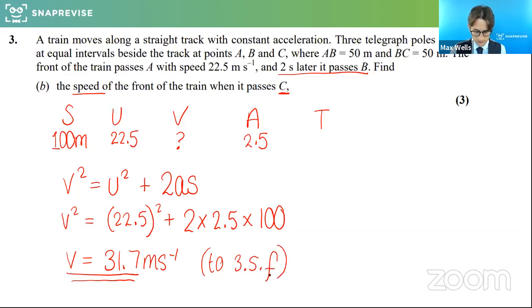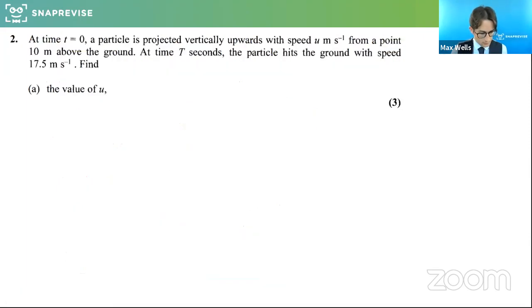If the question doesn't state, if you state how you've rounded it, then you're covered. But do also check the rubric on the front of your exam, because sometimes it tells you if it isn't stated for mechanics that they want you to give it as 3SF. So do look out for that, because that could vary from board to board. But make sure you show your full working and you'll get all your method marks as well. Okay, lovely. So let's keep going, because I think we're doing really well here.